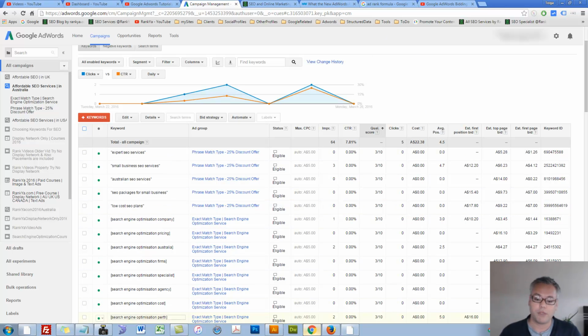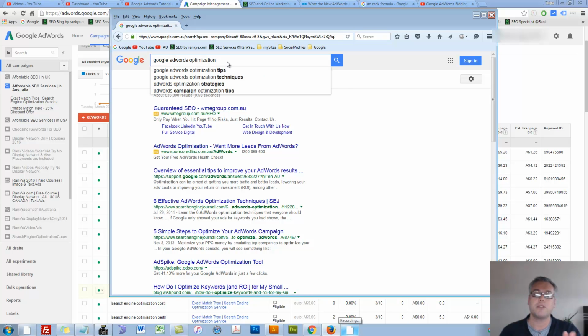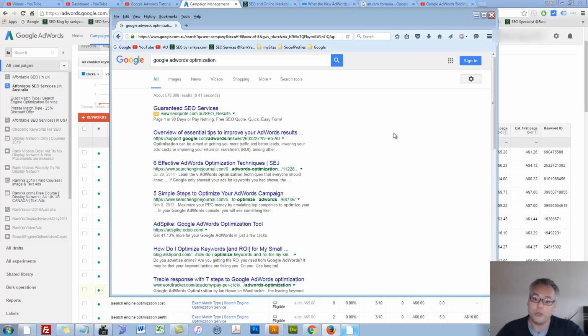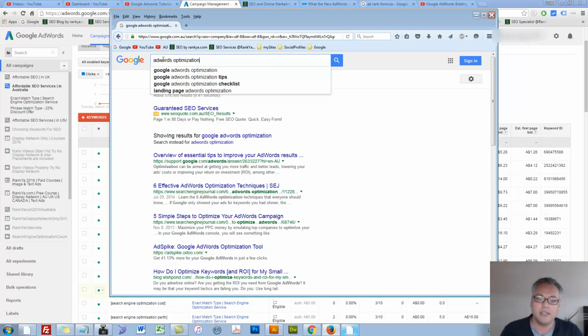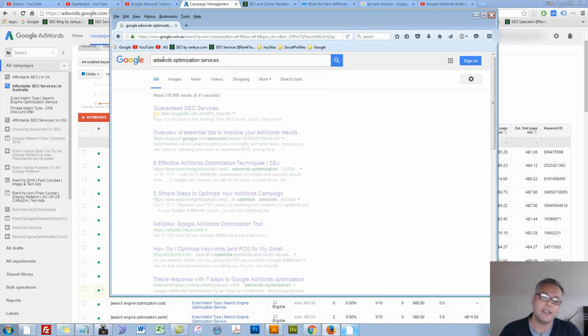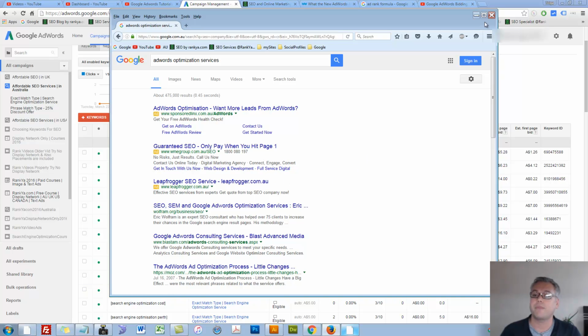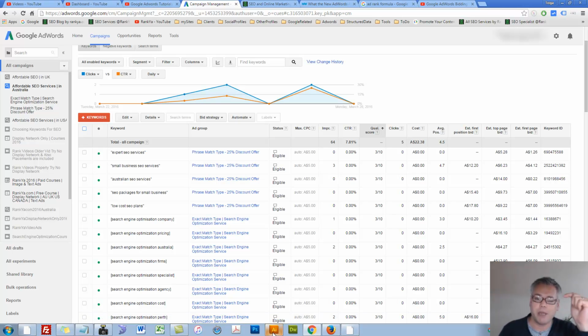Now, let's take a look at a sample search. Each time a search happens, a Google AdWords auction occurs, each search. And each time that happens, quality score is calculated. Now, if I then search this, then I'll have different results as we can see. Now, what is the secret formula that most people don't explain to you clearly because they don't know? It's only when you experiment with Google for a long time that you begin to understand how things work.